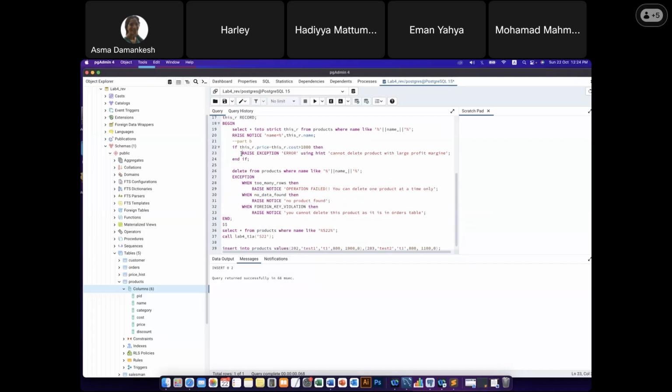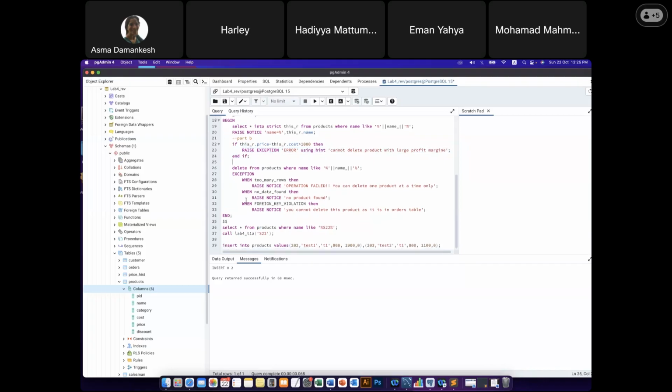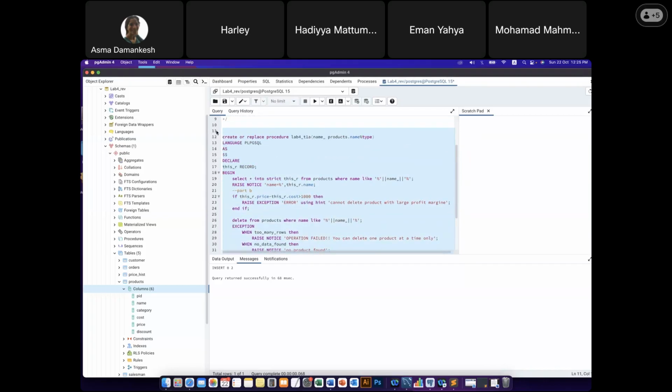This is called a user-defined exception, no? It wasn't system-defined. The system doesn't care if my profit is 1,000 or 2,000. And like Postgres doesn't warn me about that, no? It doesn't care about what I do with my business. So this is something that I know as a person, from my business perspective, should not happen. When we have cases like that, then we have user-defined errors, yeah? So let's try recreating this now.